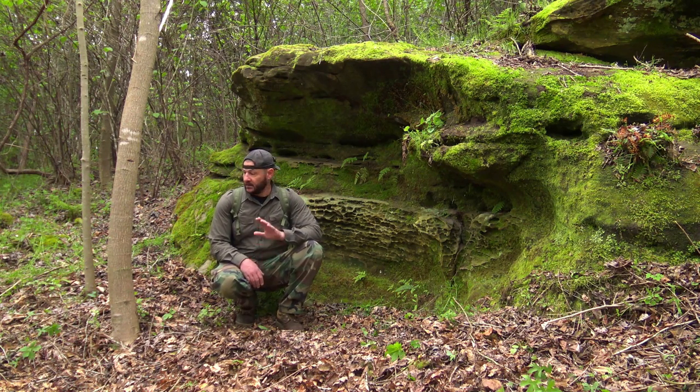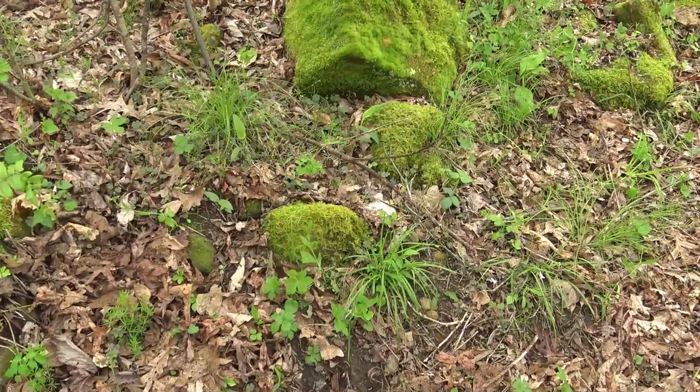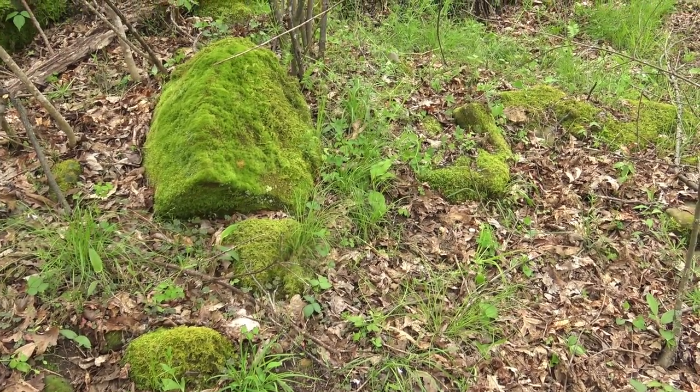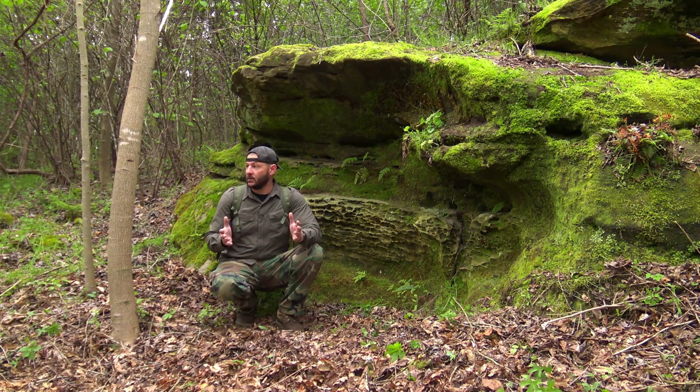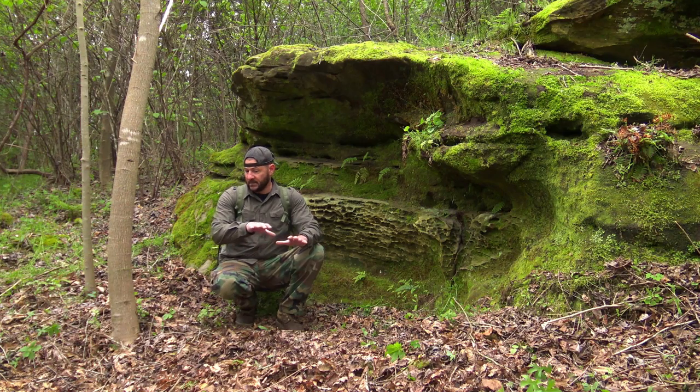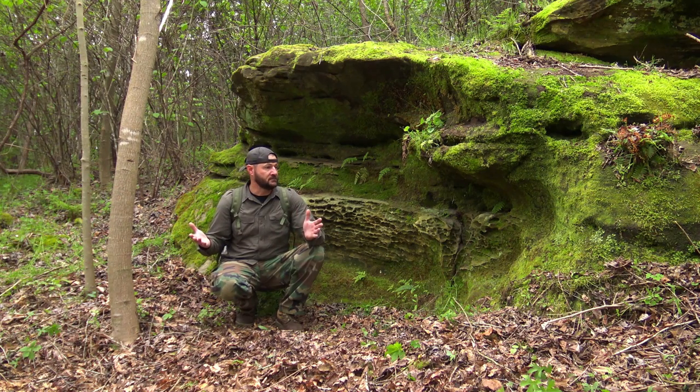I'm liking it. So the one thing I'm thinking about, I'm looking around here and there's plenty of rocks everywhere, covered in moss. They're all over the place. The one thing I haven't built with yet is rocks. So why not save some trees, level this area out, level that off with some paving stones, maybe a rock reflector, maybe even a rocket stove if I have time. I think it'd be outstanding.